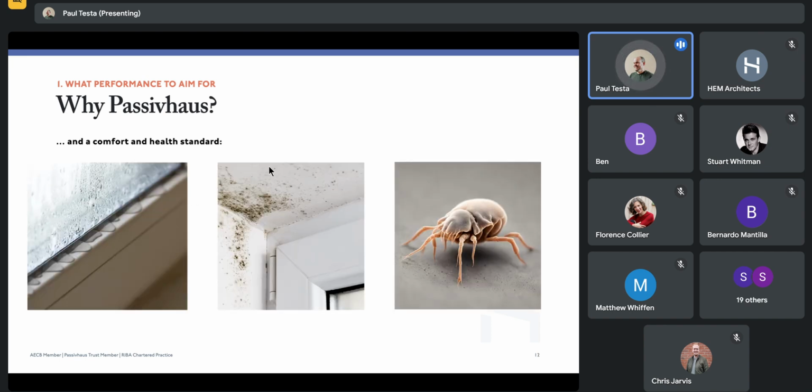And what does that mean? So that means that we are eliminating the conditions for condensation on the inside of the building. So those surface temperatures are high enough that we don't reach that dew point on the surface. So we no longer get condensation on the inside of our windows or on other bits of our building fabric, which means that we don't get the conditions for mold growth and for things like dust mites, bed bugs, and viruses like COVID, which like high humidity or low humidity. So if we can get something that hits that sweet spot with our ventilation rates, then we can avoid the transmission of those as well.